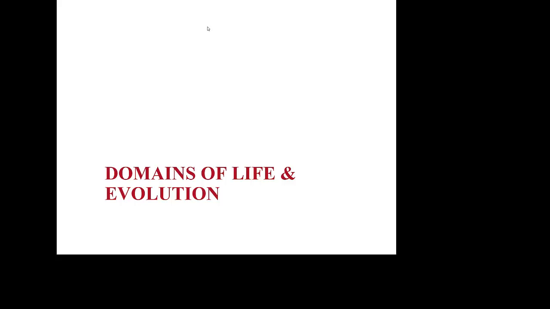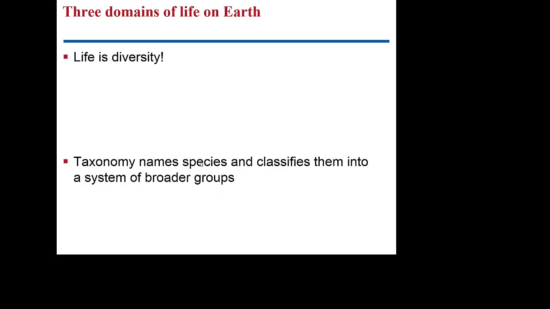When we look at domains of life, domain is another category. I told you we put everything into categories, right? So when we look at domains of life, what I want to think about is what we actually mean by domain. So a domain we start to think about because life on Earth is very complex. There is huge diversity, okay?